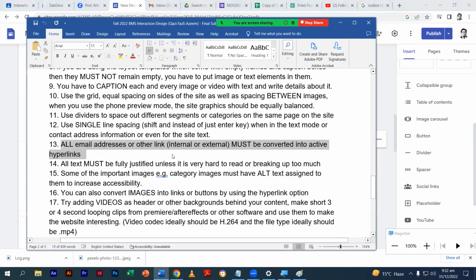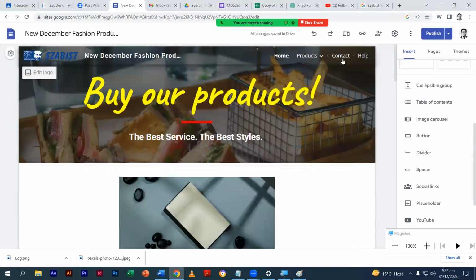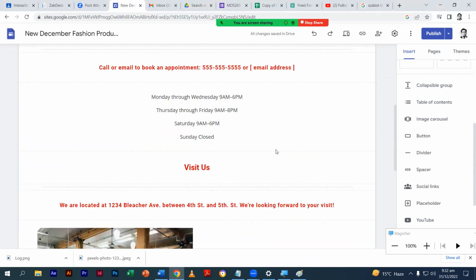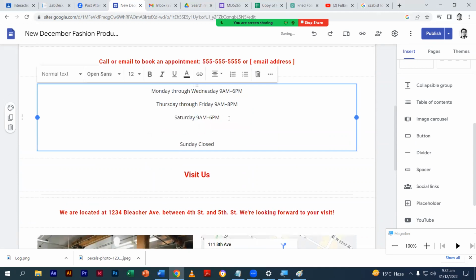All email addresses or other links, internal or external, must be converted into active hyperlinks. That means everything must be clickable, must be linked to something, right? For example, you enter an email address. If I go to the contact page, as you can see here, there is an email address I mention here, and I put in my email.